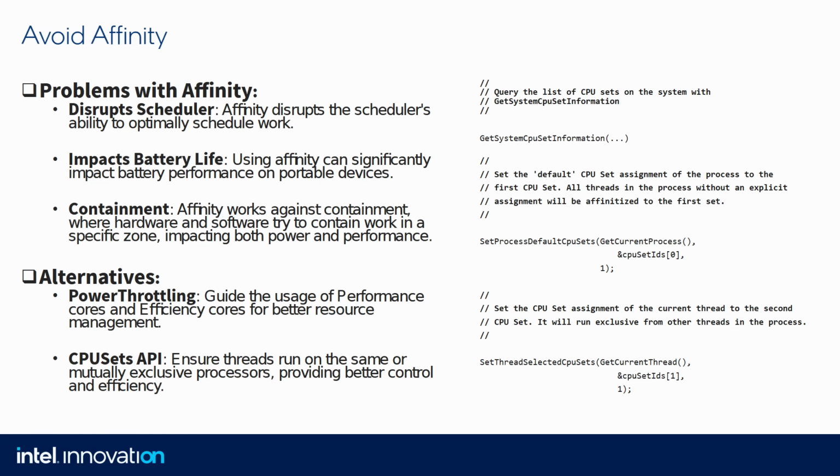In that case, you can set the thread select CPU set, get that thread handle, and then instead of index 0, you will pass the index 1, and then this thread in this process will be affinitized to CPU set 1. So using CPU set is the best way in case your application really wants to leverage affinity to specific CPUs. So the OS actually recommends using this mechanism rather than hard affinity to a specific CPU.